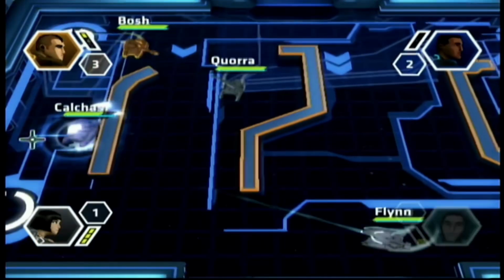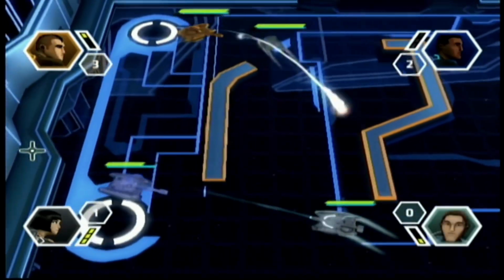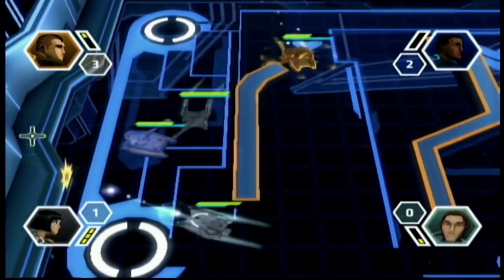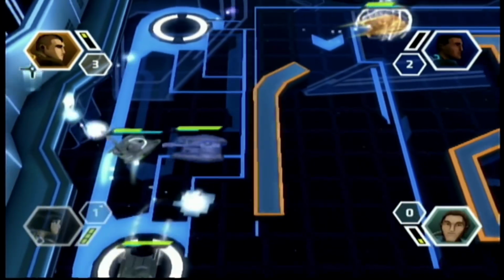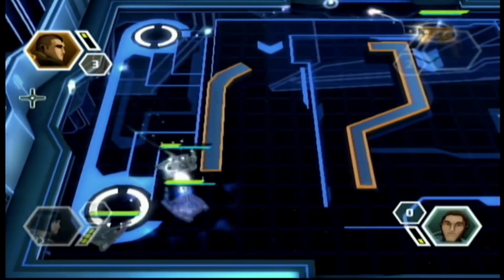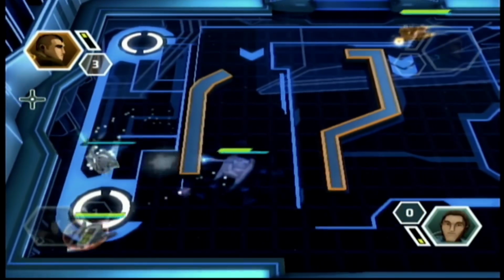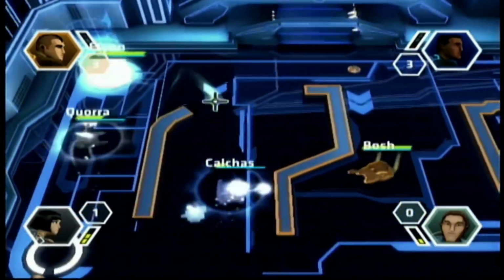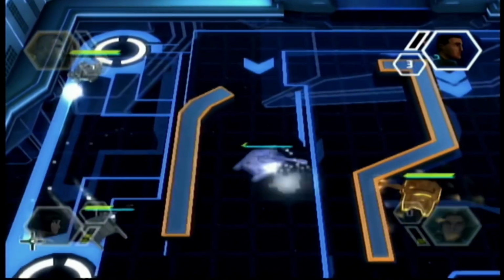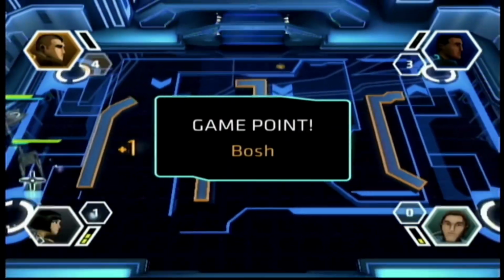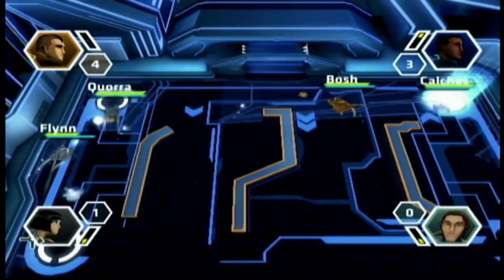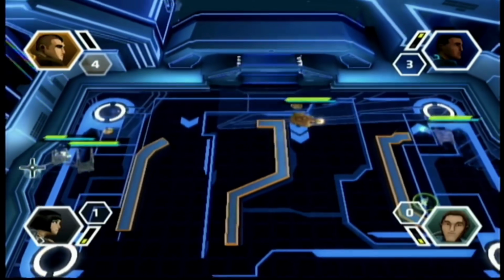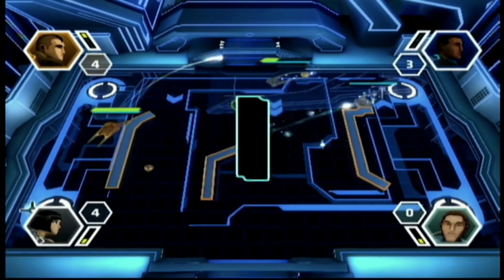I didn't really have the most open of spaces in using the Wii for this. So maybe that factors into something. The Wii is definitely one that works for your living room. But make sure your living room has room in it. And again, Bosch gets the game point. Now the game point went to Cora.